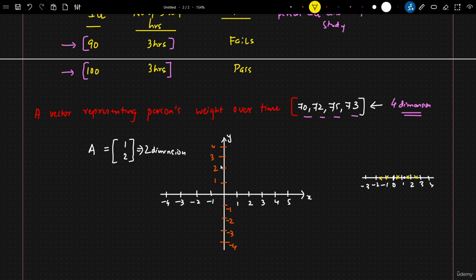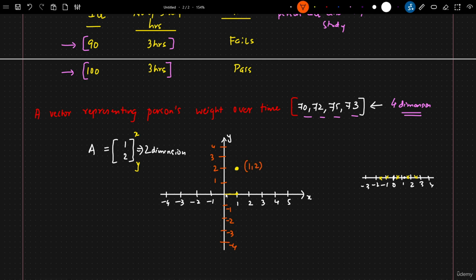But here we are discussing 2 dimensions, so I have 2 coordinates. Let the first coordinate be denoted by x and the second by y. When I say 1, 2, 1 is my x coordinate, so this is 1. And 2 is my y coordinate, so it is somewhere here. Where these meet, this specific point is represented by 1, 2.